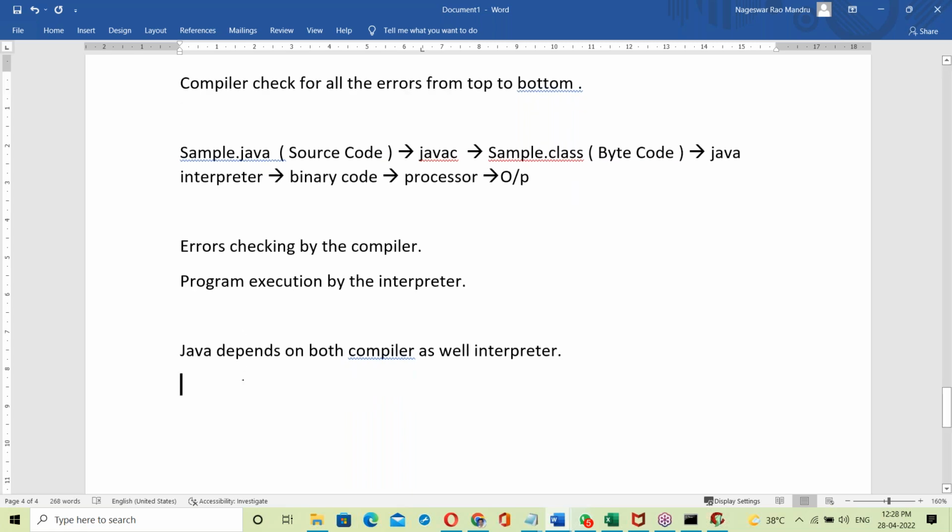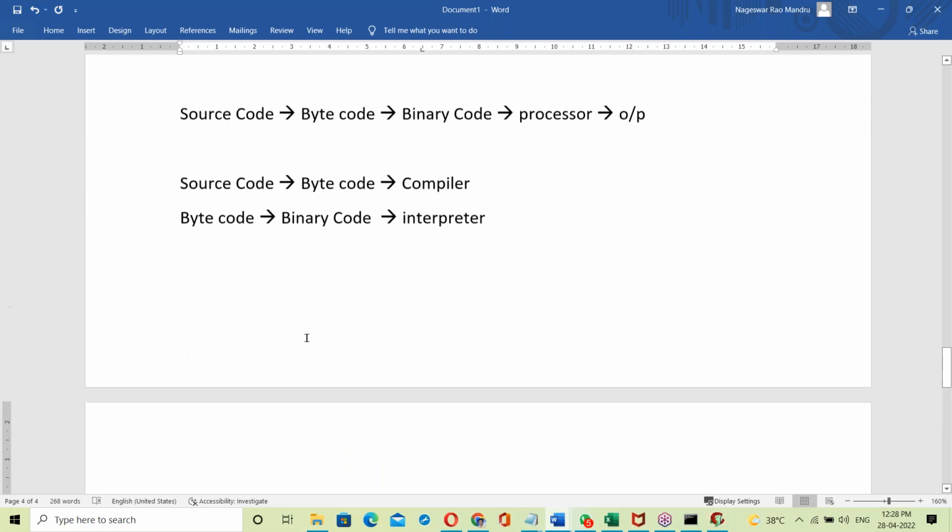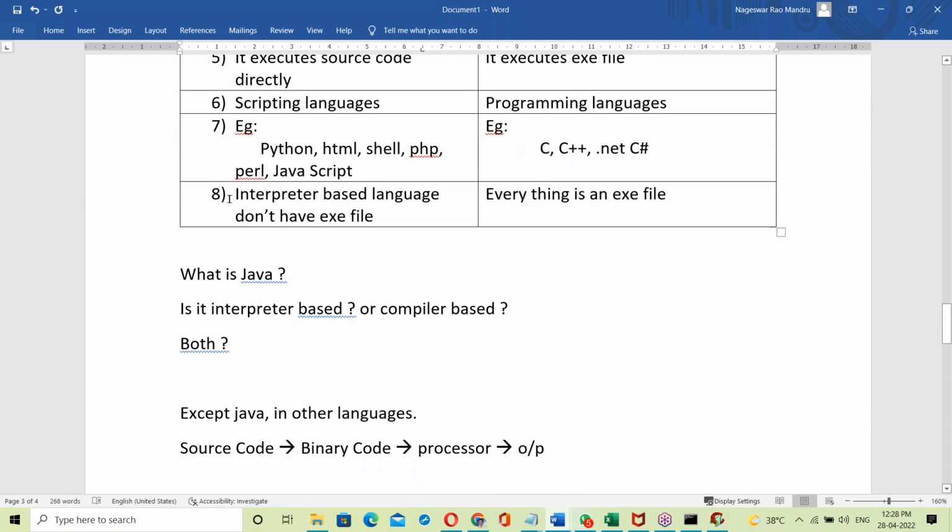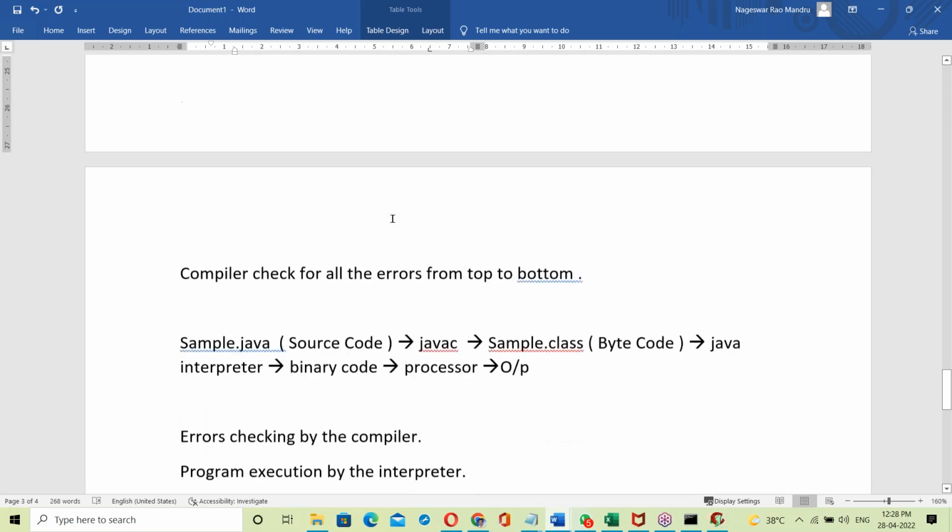Here is some question for you guys. Interpreter discussed very clearly, compiler discussed very clearly. For an interpreter based language, that means the program executing by the interpreter doesn't have an exe file.